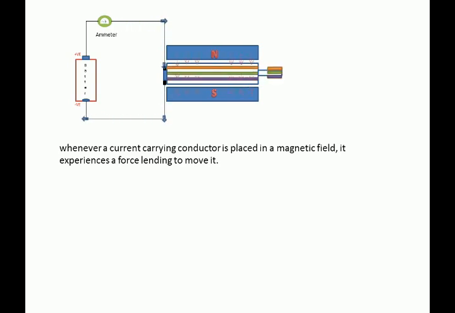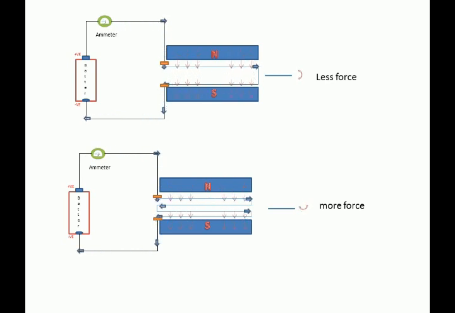Let me see with a simple example. When a single current carrying conductor is placed in a magnetic field, it experiences a force, but the force may not be seen. If a few windings of current carrying conductor are placed in a magnetic field, the force can be seen visibly.